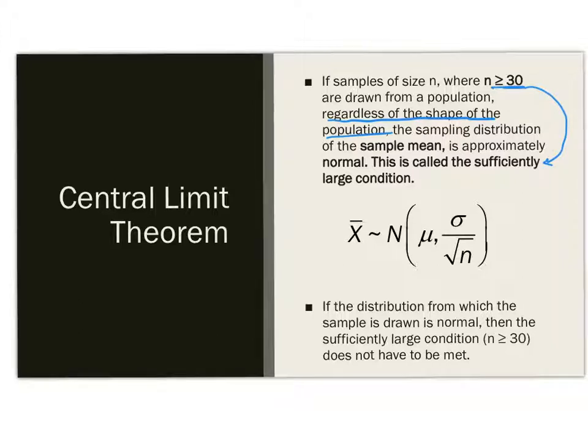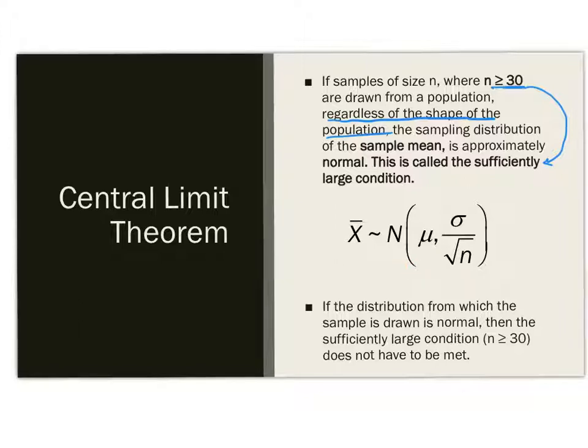And here's what it allows us to do. If we look at any mean where n is greater than or equal to 30, it follows an approximately normal distribution with a mean of the population and a standard deviation of sigma divided by the square root of n. That's the central limit theorem. That's what we developed back in sampling distributions, where we saw that mu of x bar was equal to mu of x and sigma x bar was equal to sigma x over the square root of n. So that's where this is coming from.